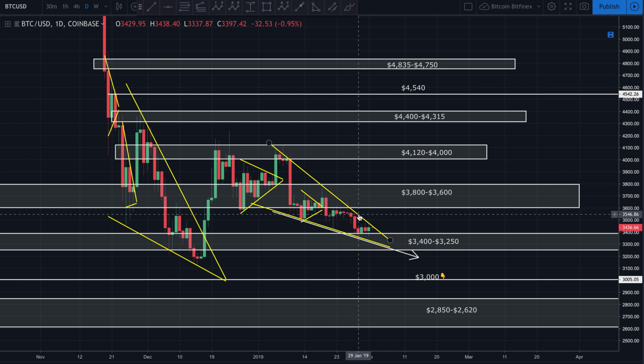And where I would get out, guys, is right there between 3,500 and 3,600, probably 3,500, because as I said, this is going to be in a very, very strong resistance area if price does end up breaking to the upside. Again, it may break up and it may keep going, and if you want to hold, by all means, this is not financial advice. You do what you want. But if it were me, guys, until we have an established trend to the upside, I would be in and out of trades very, very quickly. I wouldn't be holding on to a whole lot.